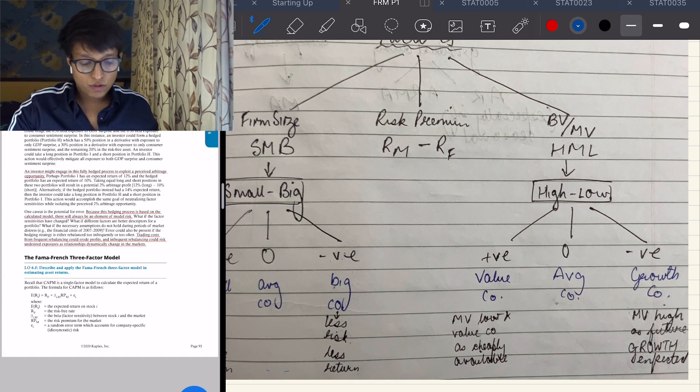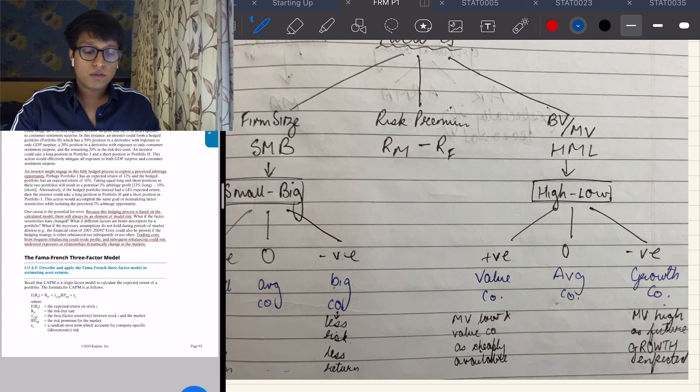The third one is the ratio of the book value to the market value, which tells us if a stock is either a value stock or growth stock. Usually value stocks have low market value and growth stocks have a high market value. The same thing is explained over here in a large way.